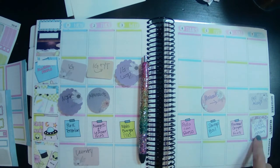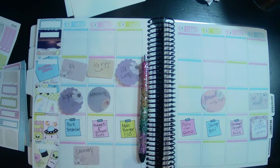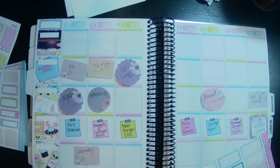I know that's like the most random meal ever. I'm going to grab another post-it from my functional collection. I don't want to put a purple, so I really need like a green or blue would be ideal. But I don't think I have any that match. That makes me sad. Okay, I don't know where my other one would be, so I'm just going to write it on one of these boxes. So it's going to look weird, but that's okay.